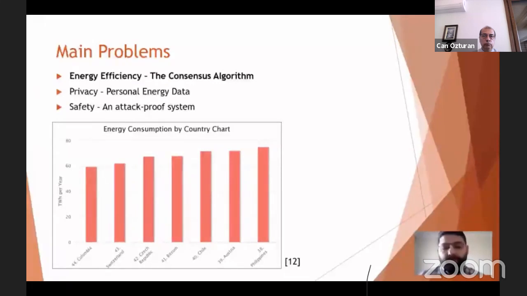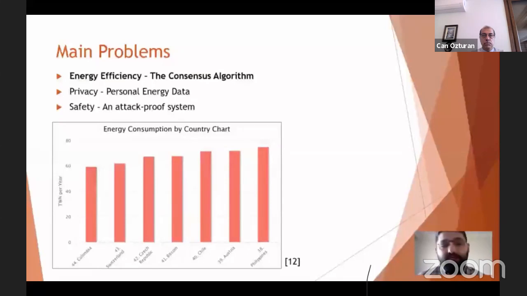And today, when we accept Bitcoin as a country, the Bitcoin system as a network is a huge consumer of electricity. Indeed, it is after Czech Republic and Chile. It consumes more energy like a mid-sized country. And this is a huge problem while trading energy. So this problem needs to be addressed.